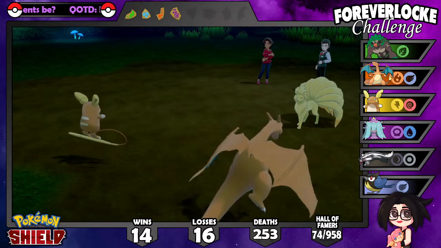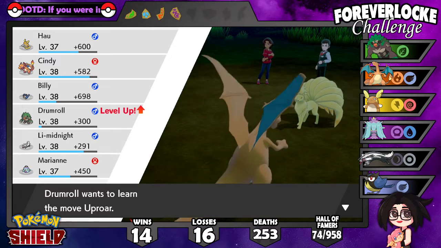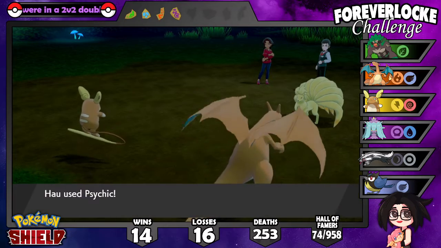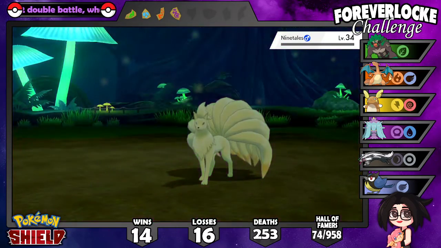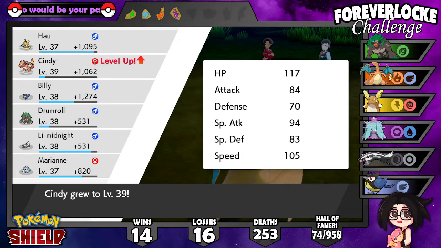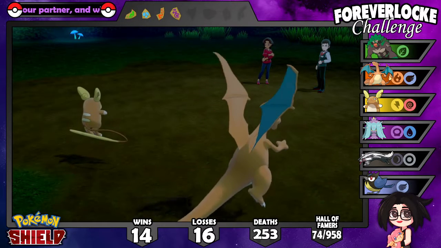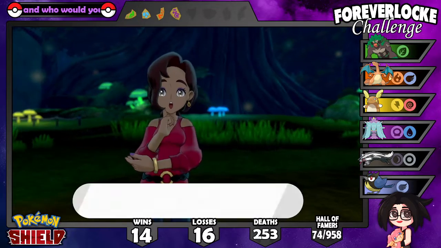Very good, Cindy. Very good. Drumroll hits 38, learning Uproar? Nah, we don't need it. We don't need an Uproar. Not too spooky of a battle. We did alright. We did alright. Learn Scary Face? Nah, we don't need it. There we go. Beautiful.